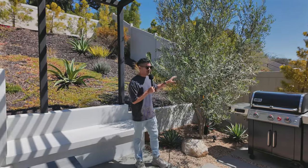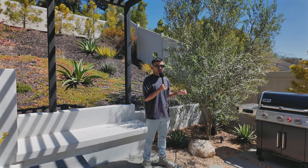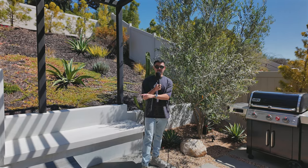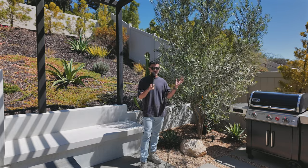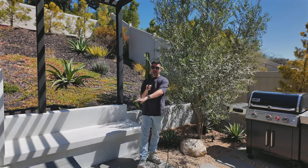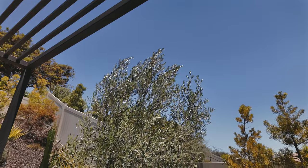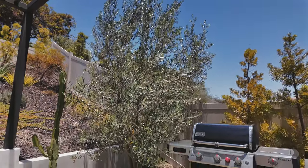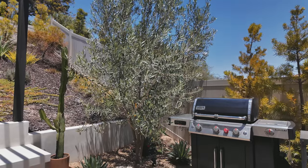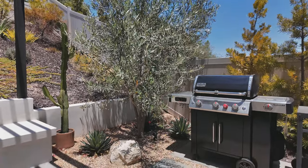We do have this beautiful olive tree back here, and this is one of three olive trees. We have one in each corner and then one in the middle. This one here, as well as the one in the middle, they're the two olive trees that when they mature, they're gonna provide the shade that we need for the gathering area. As you saw from the beginning, these were so small, and just in a matter of 3 to 4 years, they've grown this big already. So we're hoping in like the next 2 years, hopefully these mature a little bit more so that they can give us the shade that we need.